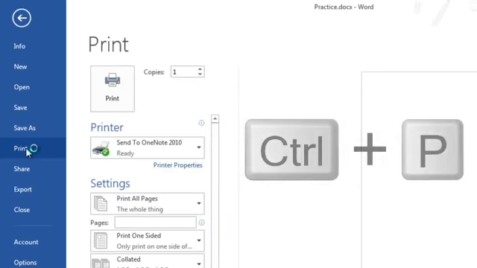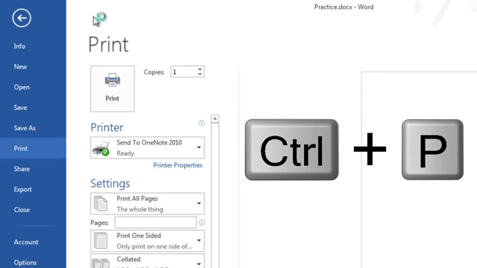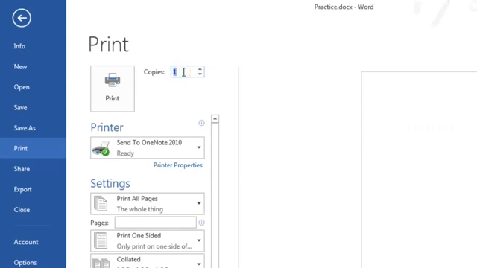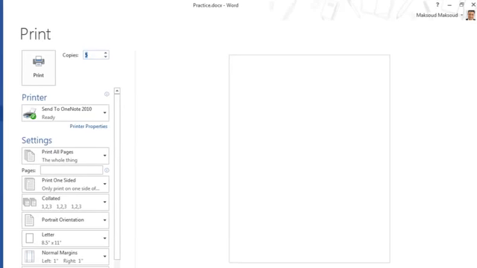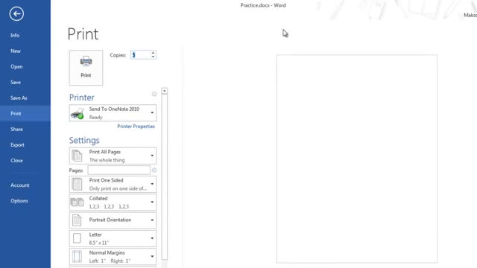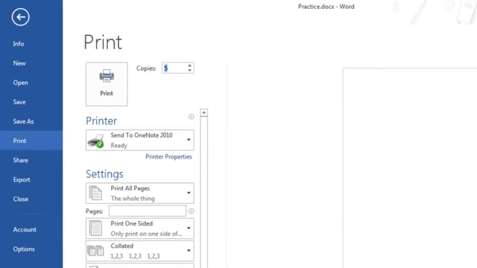Also, when you click on print, we covered the print section last time in the first lecture, but the only thing that we did not cover is if you need to print multiple copies. So if you need to print, for example, 4 or 5 copies, you change the number of copies from here. By the way, the print preview here shows you how the actual page will look when you print it. So this is actually a place to change the print settings, and a place also for print preview. So this is something for you to remember.